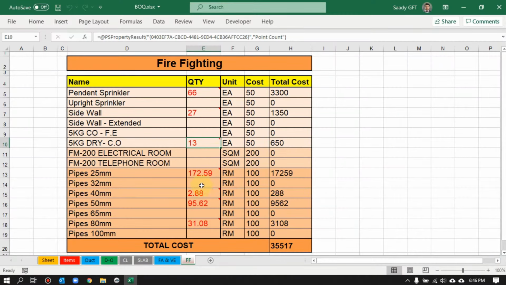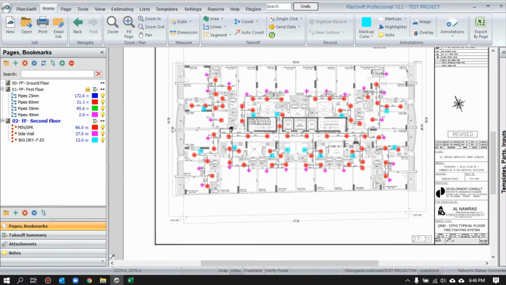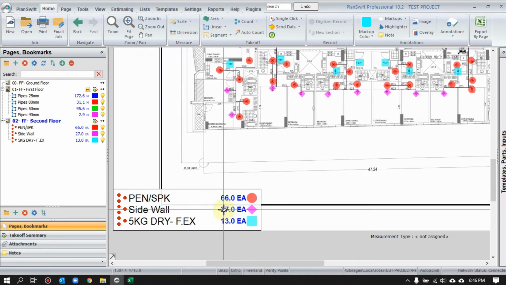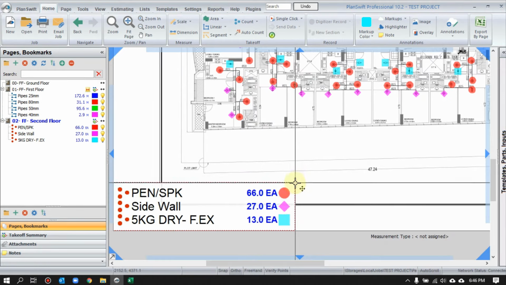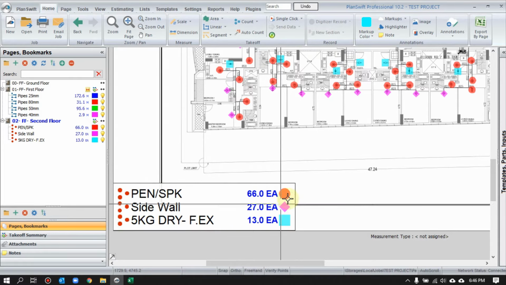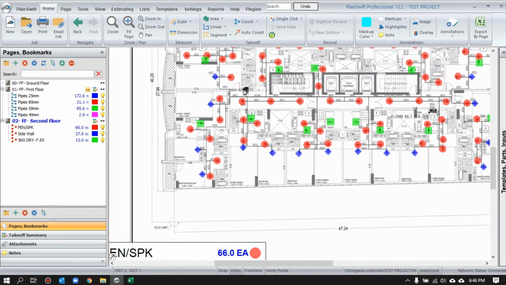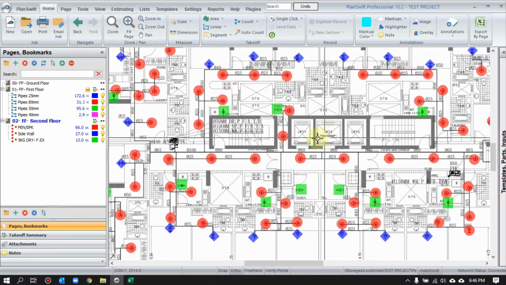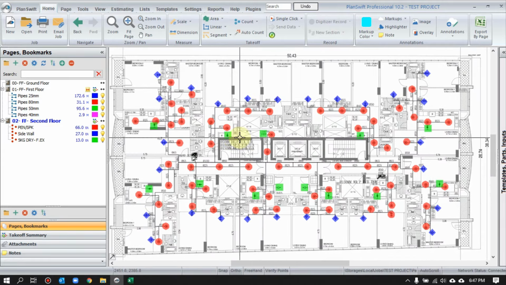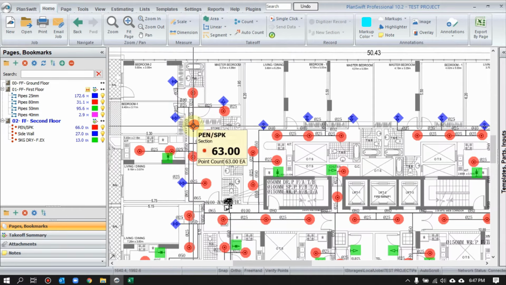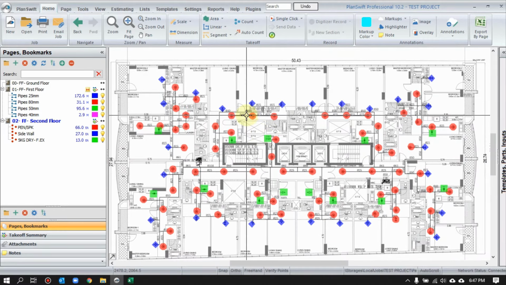For numbers and even for pipes, if I modify, that's how it's going to look. If we want legend, right click, show legend. Software will show us on this drawing we have done these items that define this. We can change color if we want blue, we can change color if we want green. Easy for us. Okay, so this is how counting runs. It could be joints, elbow, elbow 25, same concept. Just give a name and highlight.